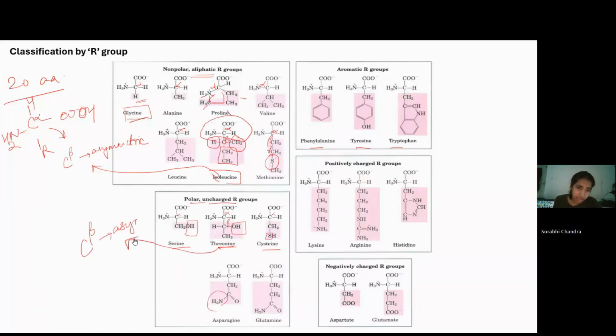This is what I was showing here, what I told earlier. For all these longer side chains, usually this is the alpha carbon. How you name is the next carbon attached to it is beta, then gamma, then delta, then epsilon. So for lysine, you go all the way till epsilon, right?